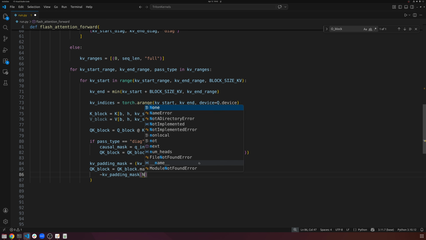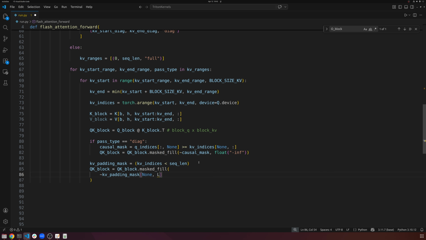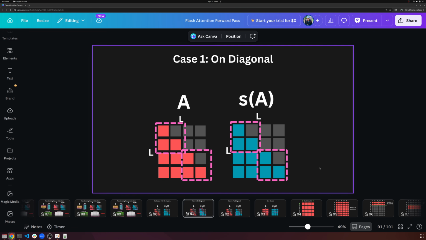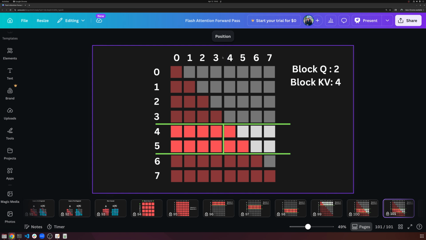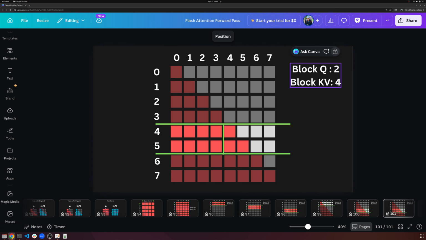Masked fill, kv padding mask, again none, blank, just as a row vector, 1 by block size kv, float negative inf. Basically, if any of our keys and values positions are invalid because we don't have perfect coverage, say our valid position was up to 8, but our block size kv was 5 instead of 4.